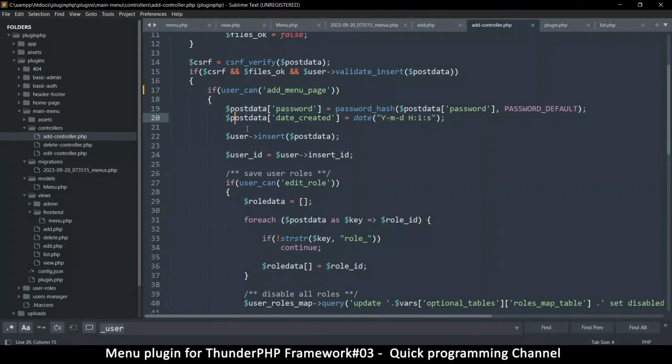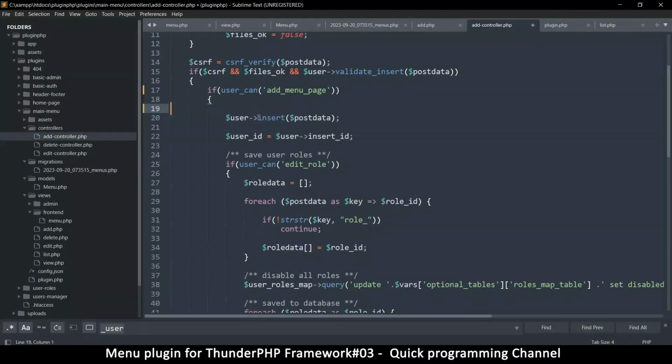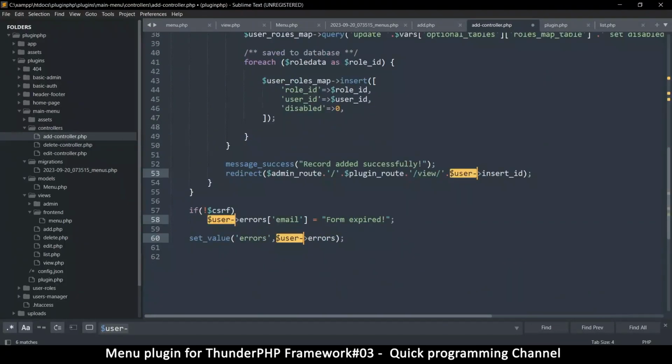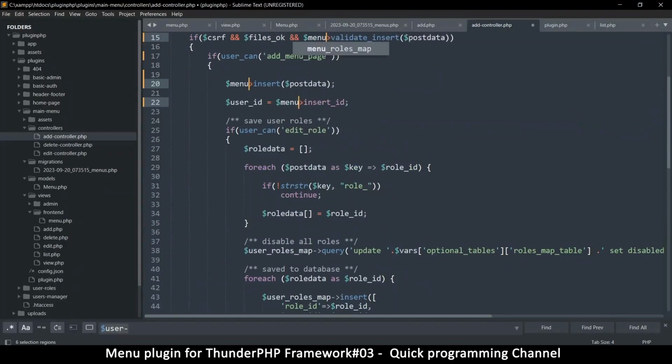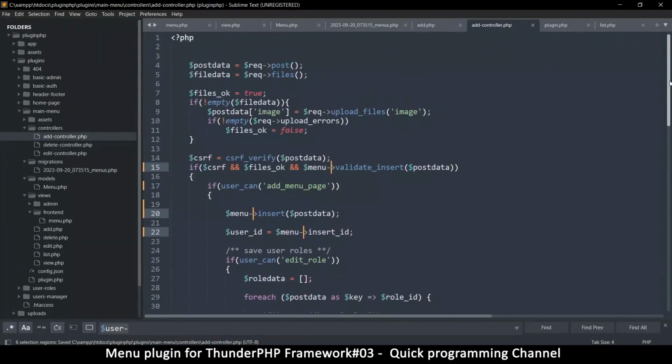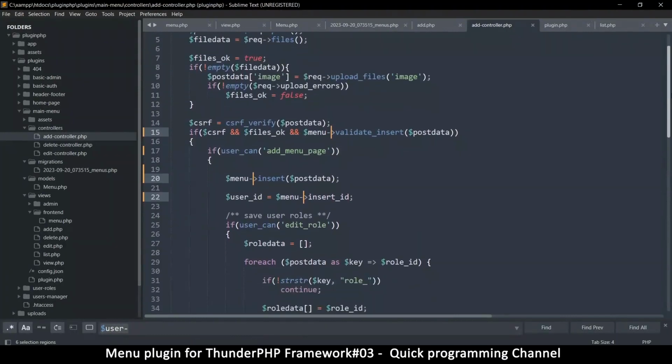We don't need these two guys. Files okay, CSRF code. And instead of user here, let's instantiate menu. Let me grab instances where there is user and a pointer. So that will change to menu and a pointer. Oh, the pointer is already there. So that should do.